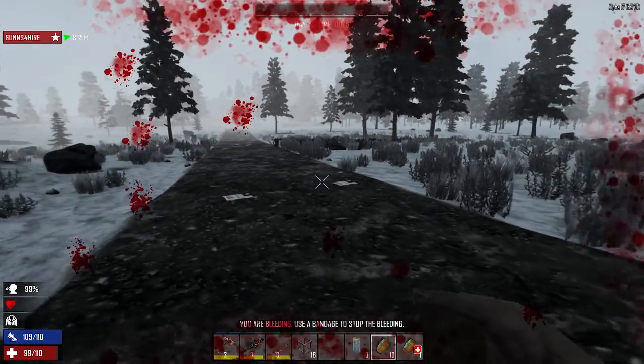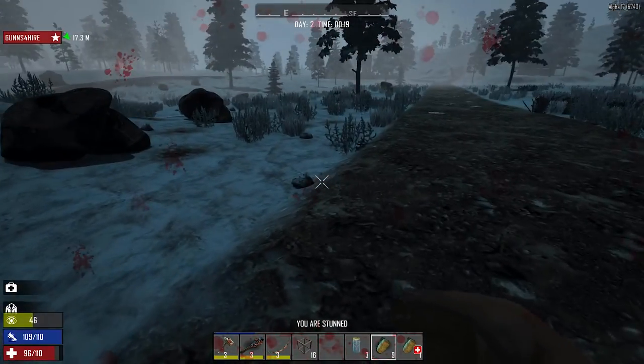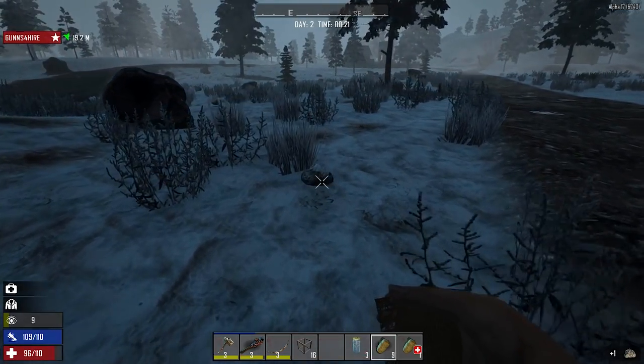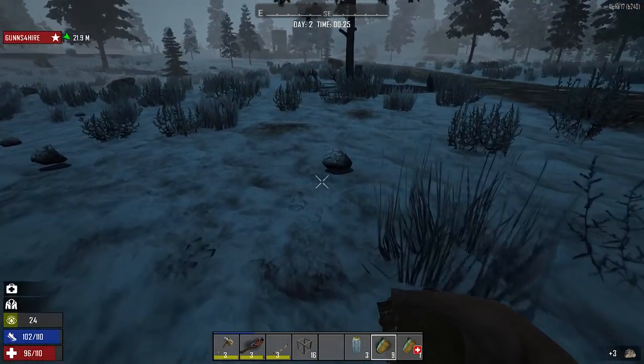Oh, that's you. Why am I bleeding? Why am I bleeding? I don't know. I came in bleeding. Yeah, I heard you going, dude, I came in bleeding. All right, we need stone for campfires and for arrows and stuff.